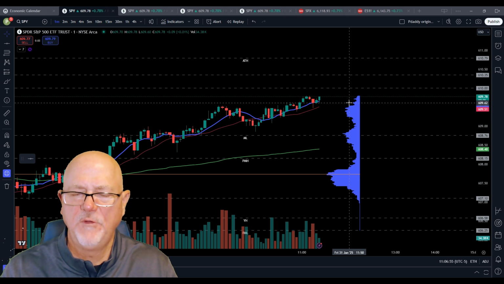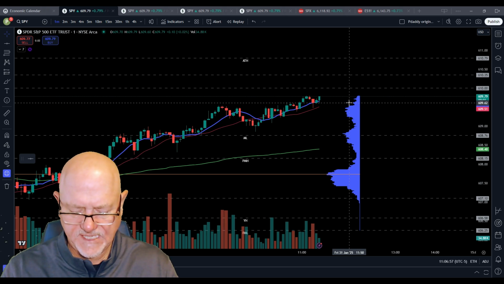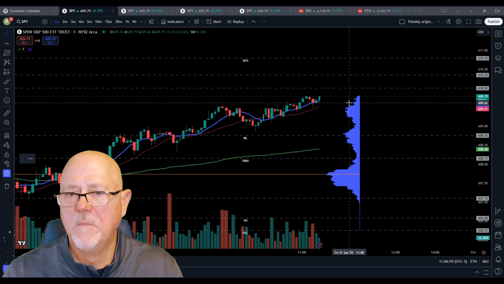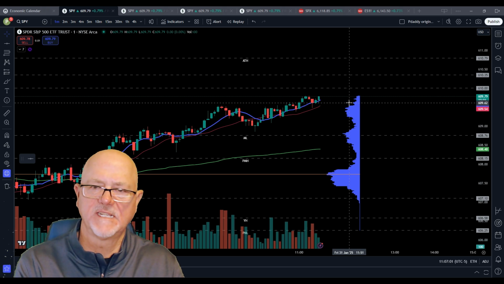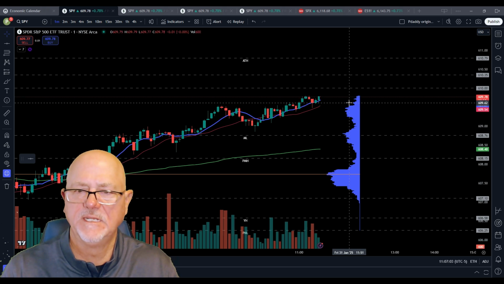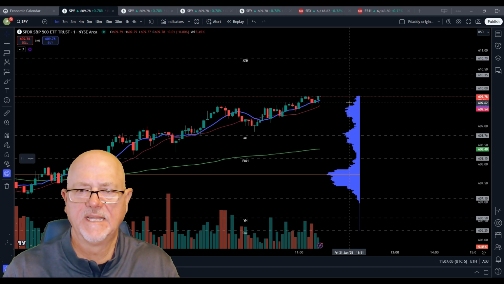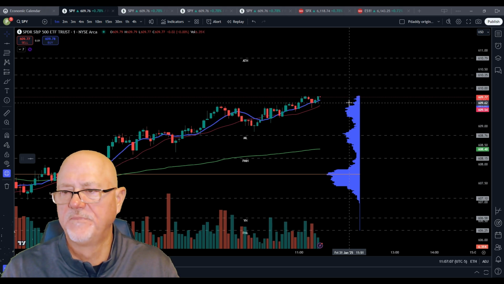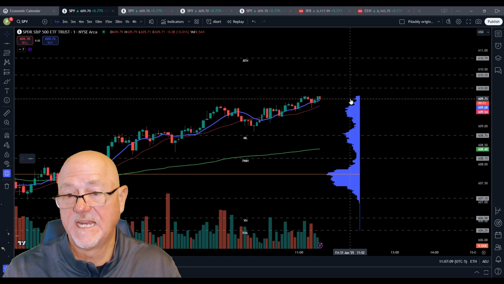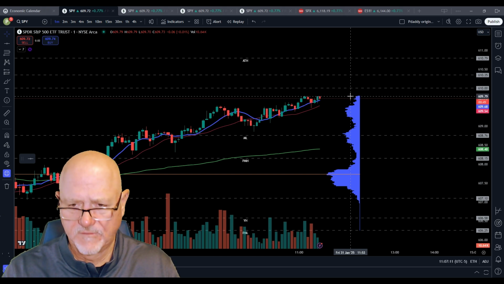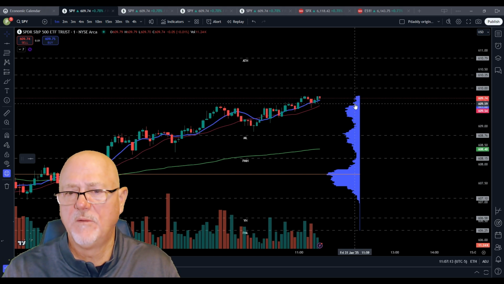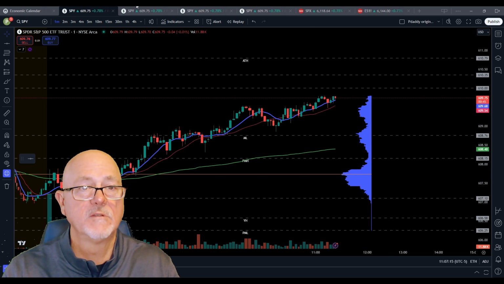If we get to 610, folks, and we hold above 610, I'll hold on to this trade. If we struggle into 610, I will take this trade off the table. But we got to get there first, and we're having a hard time closing over 80, but we're riding that 9 right now, folks.